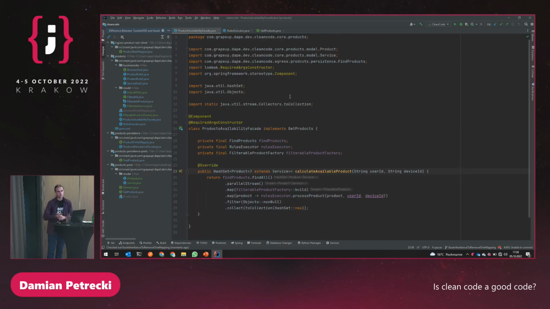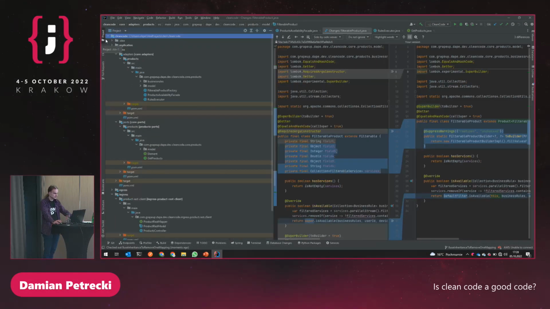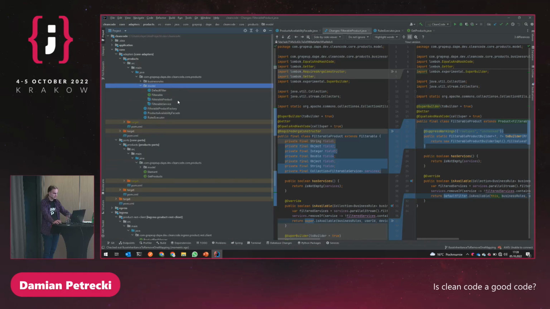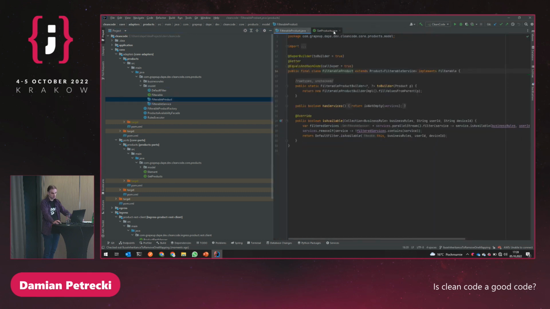What I've done, I've used some really simple thing known everywhere in Java, inheritance. So right now my new filterable product, okay, I have a lot of changes here, so I think it will be easier to just show the new structure. So my new filterable product inside core adapters owns the logic, which was the aim from the beginning.